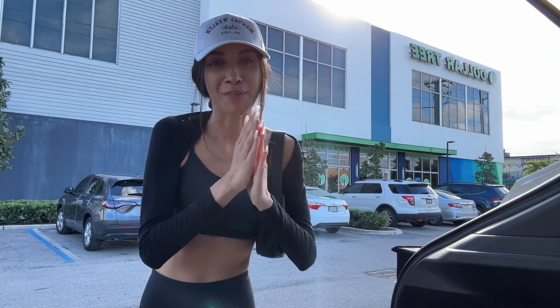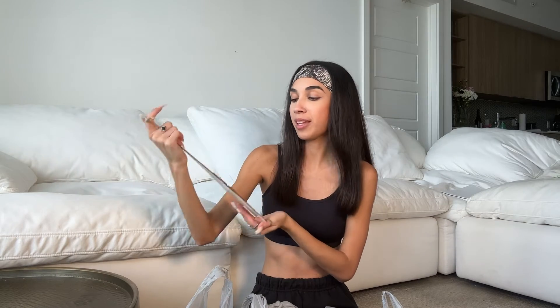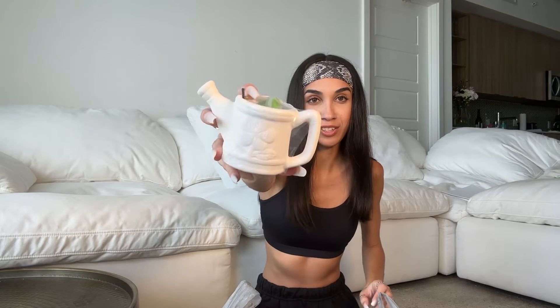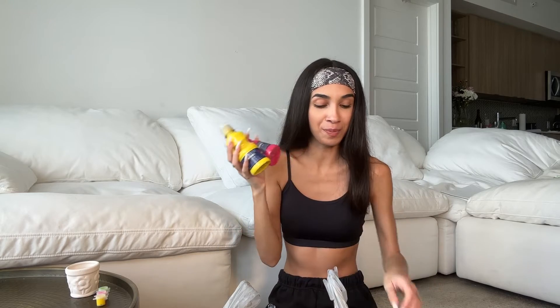I love it here — good job Dollar Tree. Hello, I've made it home with many fun things. Did a quick wardrobe update. I'm very excited to do these crafts. Quick little haul recap: we have our gnome friend over here — look how cute. I think I'm gonna name him Fred... Freddy. Freddy the Gnome. He's gonna look over our garden. I got this little ceramic pot to paint, and this little watering can — so cute, comes with little paints and a paintbrush. I also got a little paint palette for more color options, normal paint, a little birdhouse, another pack of paintbrushes, and little sponge things to cover more surface.